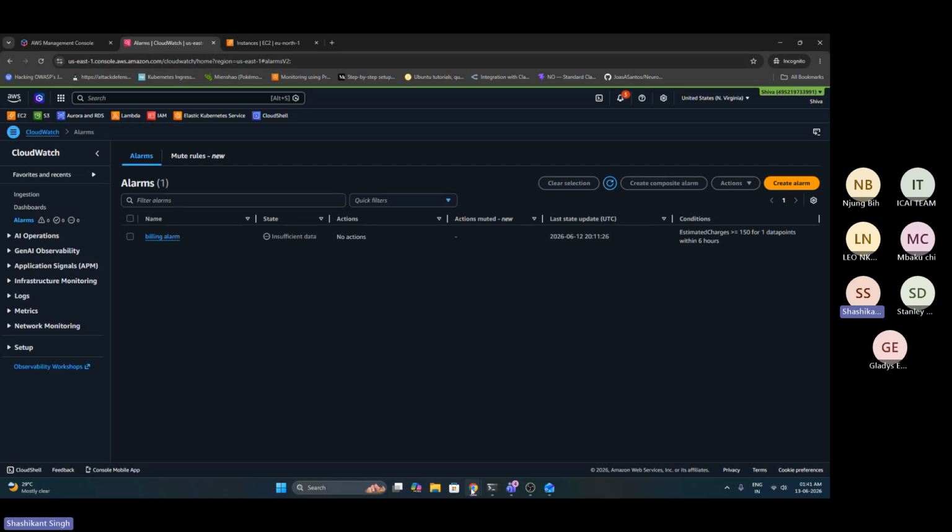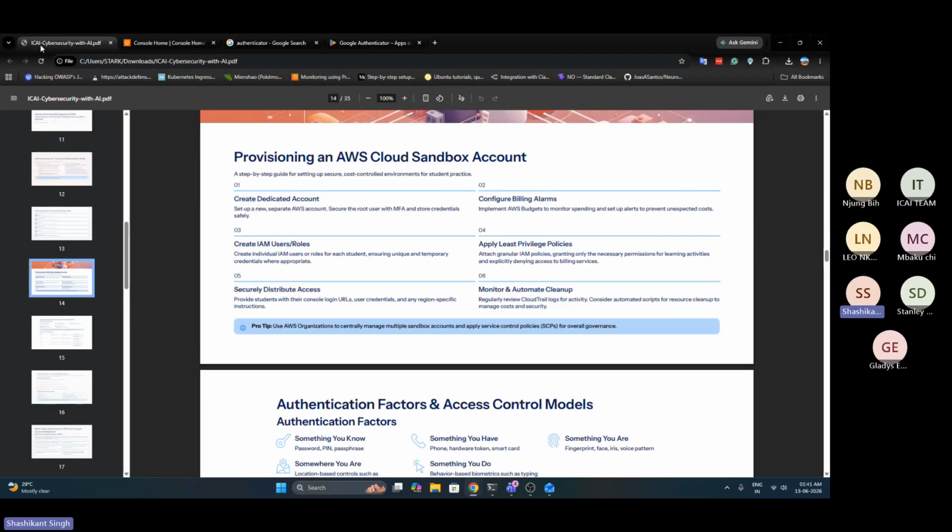Okay, now let's get back to our topic. So we already see the third thing is we can create multiple users and names. We have already done this, how to configure alarms. You can either go to billing preferences, put your email ID, and it will give you alarms whenever something changes, or you can put a threshold via CloudWatch. Whenever that threshold mark is reached, CloudWatch will alarm you.